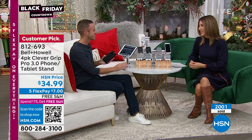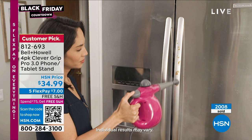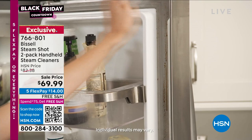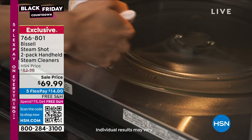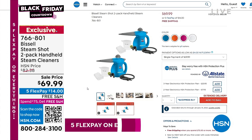We've got great offers from Bissell — did you see our two-pack of the amazing powerful steam cleaners? They're less than $70 for two. They really get into the nitty-gritty: the nicks and cracks, around all the taps in your shower or bath, into your stove, glass, stainless steel, the shower door, around the toilet, kitchen sink — it gets the job done with the power of steam, no chemicals, no other products.